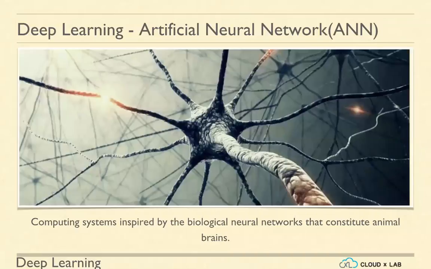So what is artificial neural network? Artificial neural network is computing systems inspired by biological neural networks that constitute human and animal brains. So instead of writing statistics-based or other normal programs, the standard algorithms that have been there, one algorithm came up as: let's create the animal brains and see whether they are able to perform or not. And that was called the algorithm based on artificial neural network.